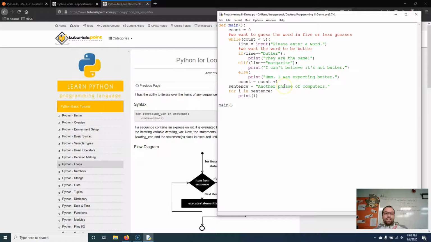Remember, this is, as I mentioned, a lot closer to a for each loop that we do in Java than it is a traditional for loop in Java. So if you're not comfortable with for each loops, you can still use while loops, because that is a very direct translation from what we're used to using. So hopefully this has given you tools to be able to do some conditionals and also be able to do loops, because you're going to need those two tools in your toolbox moving forward as we start diving into more complex programs.